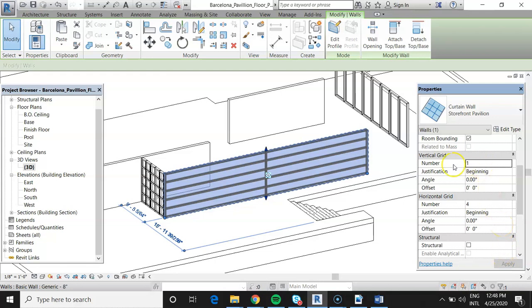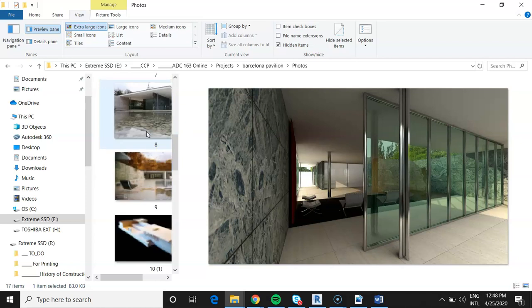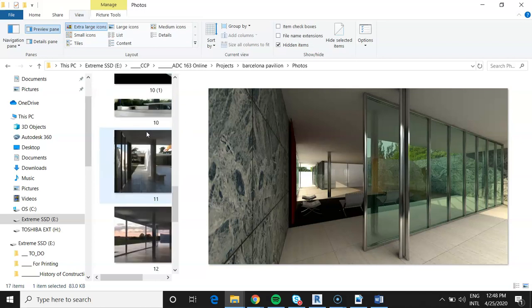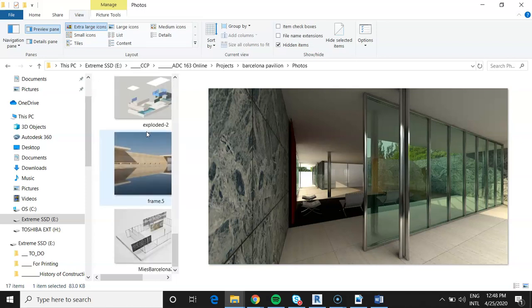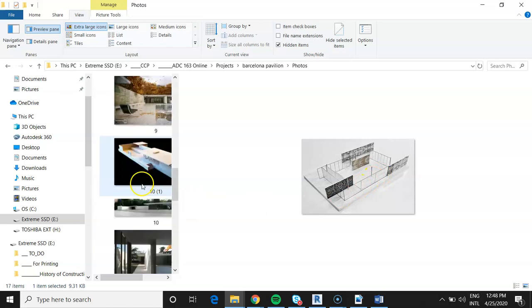Actually, no, that's not what I wanted to do. We want to do some homework. So let us bring up some pictures and find this wall. Let's see, do I have a nice view of it? This is the wall right here. Three large panels according to this diagram.